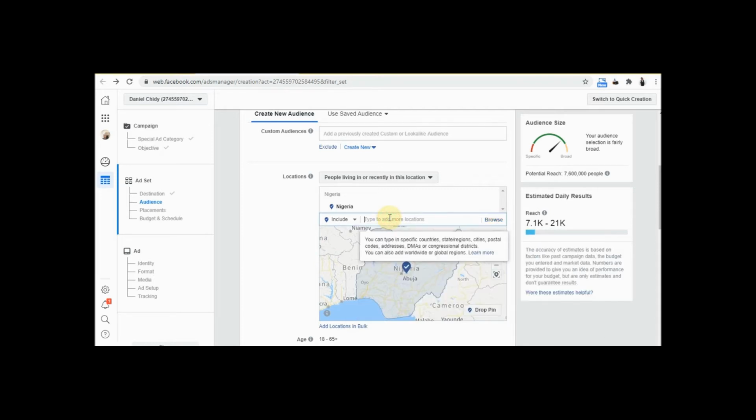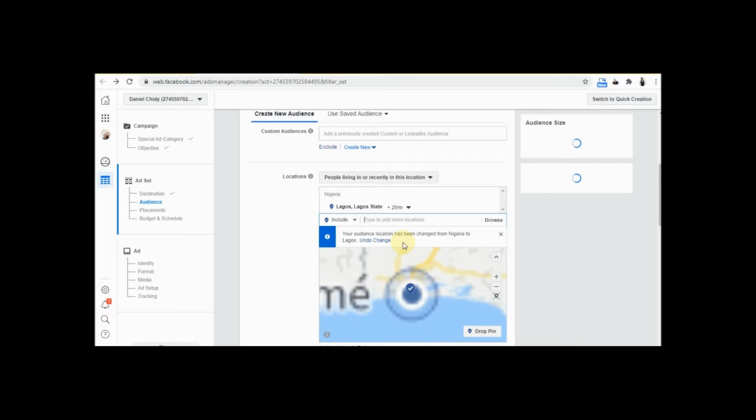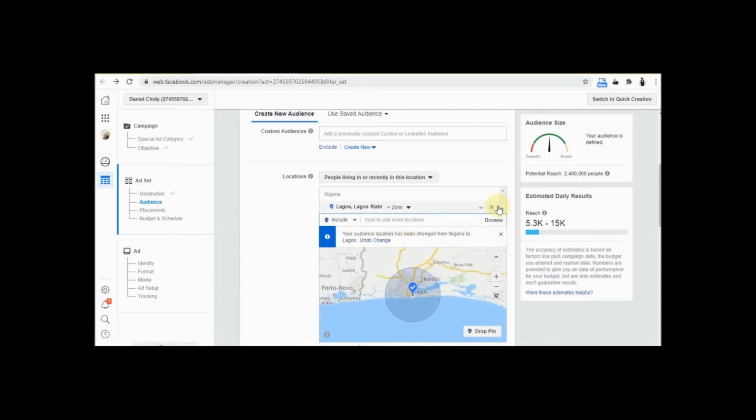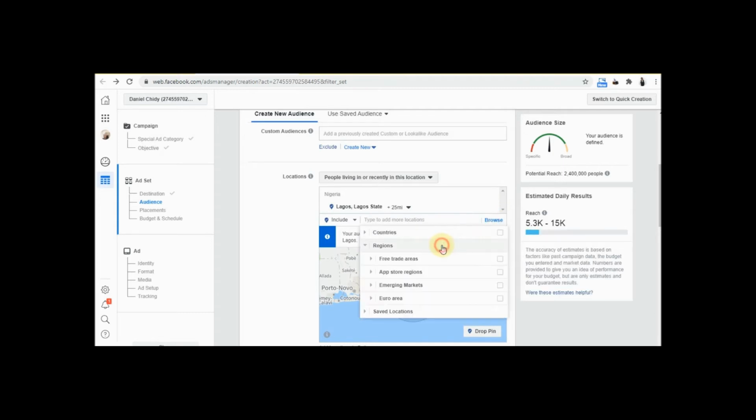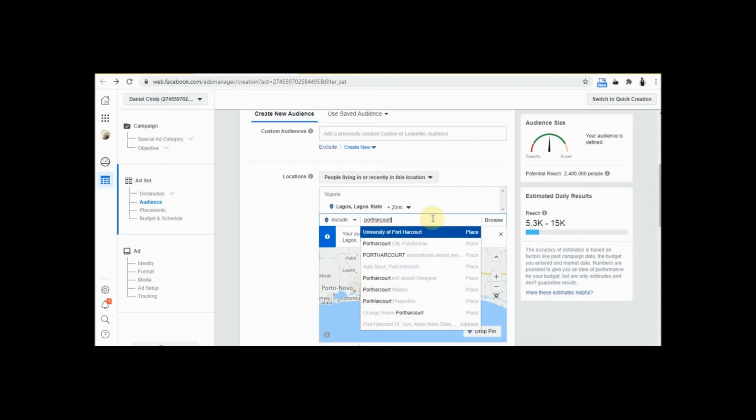For instance, you can just choose Lagos. Okay, you can select Lagos. You can also select Port Harcourt.